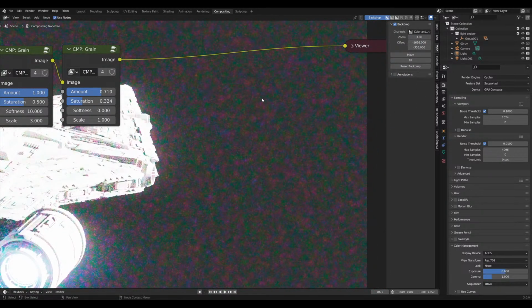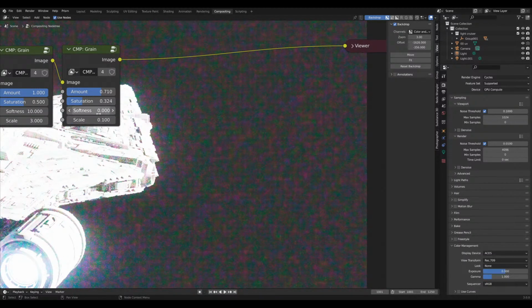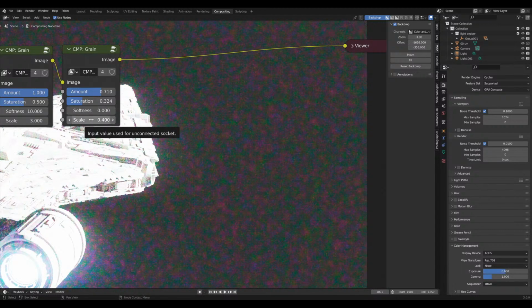But you can kind of see that there are some bigger splotches, and then there's this smaller, finer grain pattern, which is exactly what we want, because that's what you get in real life, at least on digital cameras. You can get different levels of the grain. Now, if you want actual pixel size grain, you want to turn down the scale even more, to even as low as 1. Just something to keep in mind.